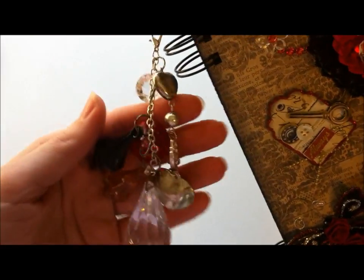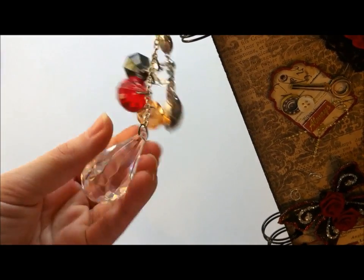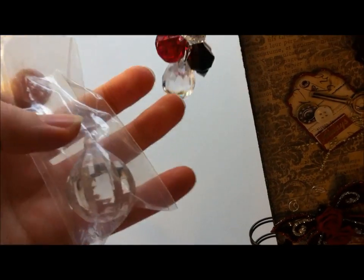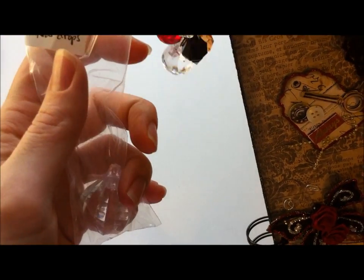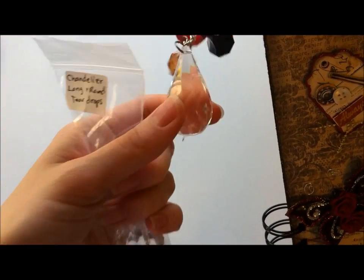Love working with these guys. They make such great charms. So I put the red one there, of course. And then this one here is also from Pro 31 Design, and it's a lot bigger. And in my design team pack, I got that, the long one and the short one, or the round one, and they're called the chandelier. This one's the long teardrop. This one's the round teardrop.